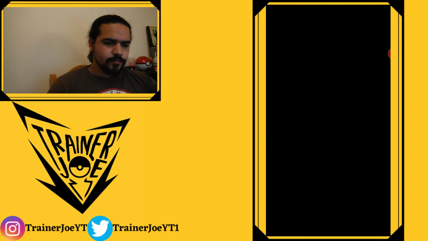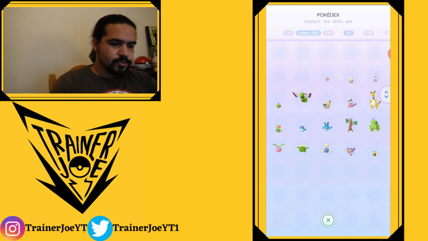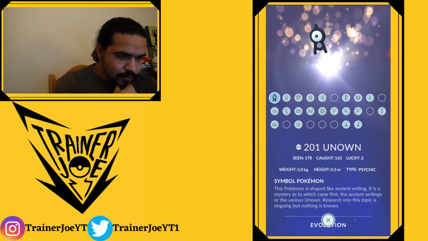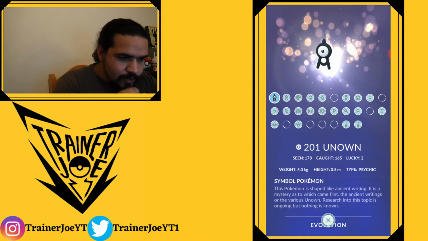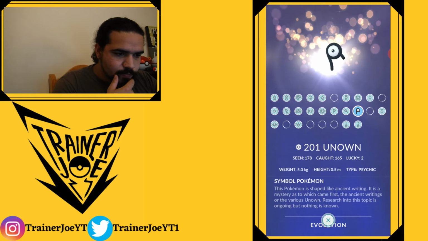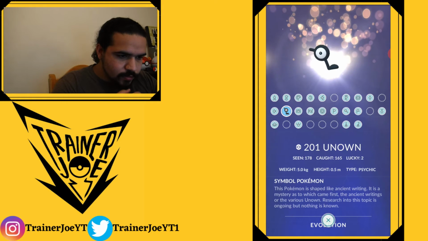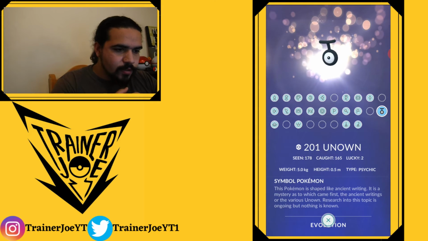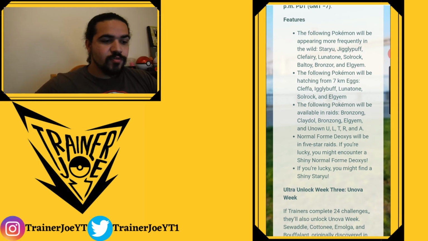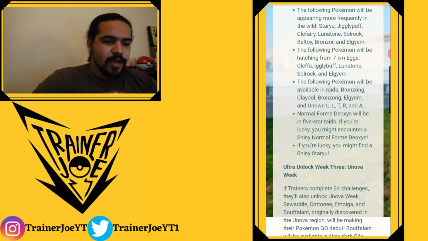Which ones do I need still? I think I need one of those letters, actually. Pokedex, Gen 2, scroll down a little bit. Let's see, who do I need? Let's see, I have A, I have L, M, N, O, P, Q, that's R, S, T, U. So I have U, L, T, R. Oh man, I already have all of them. That's okay. For those of you who do not have those letters, very cool, ultra unknowns.